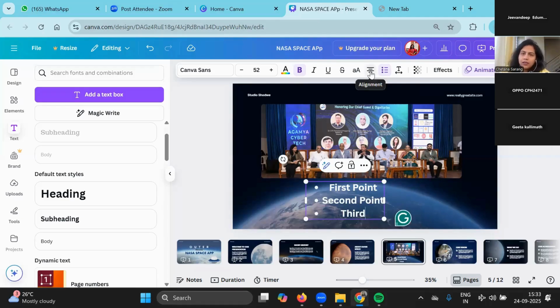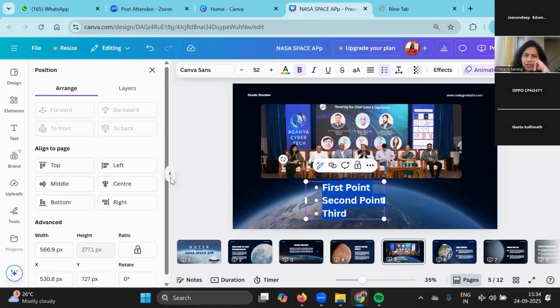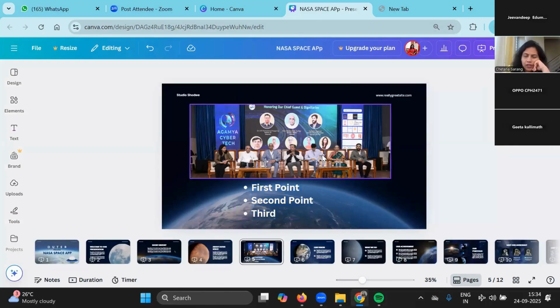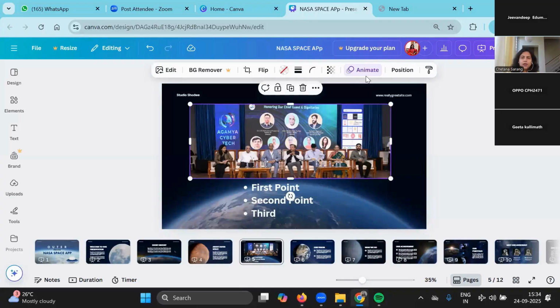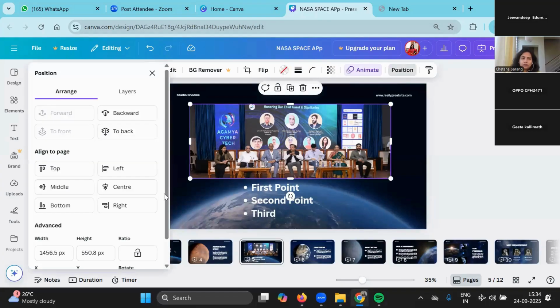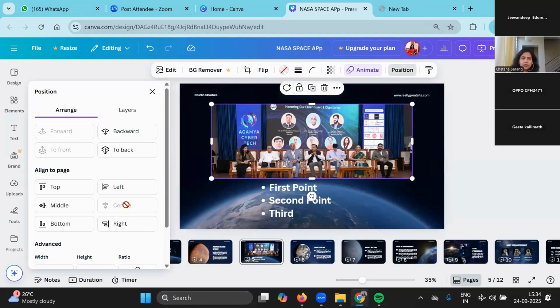Then we can also align this. Click here and you can see left alignment, center. So I just aligned everything to left. And position also you can see. Click on position. If you don't know where the image is, or where we are writing exactly, we feel that it is centered, but it won't be. So to avoid that confusion, say I want this image to be in the center, but I'm not sure if it is in the center position. I'll click on this image, click on position. Here I'll choose center. So it will slightly adjust itself to be in the center.